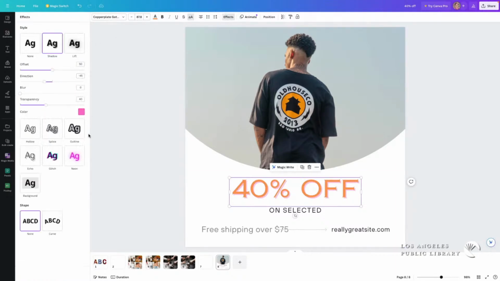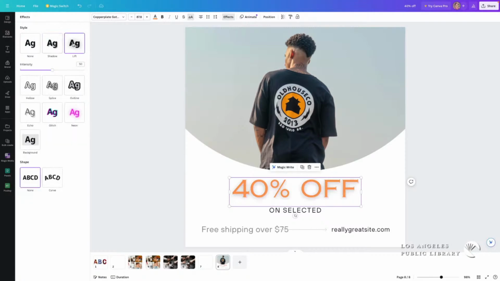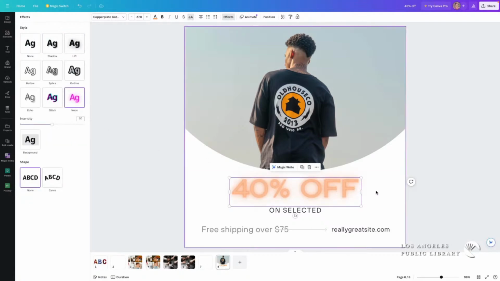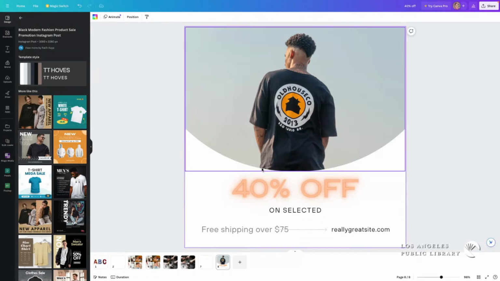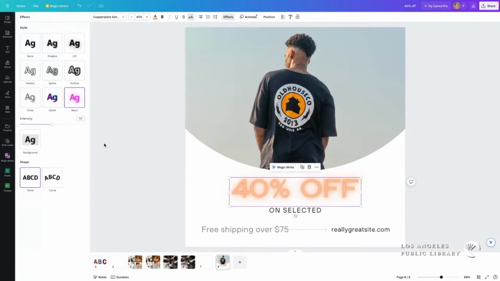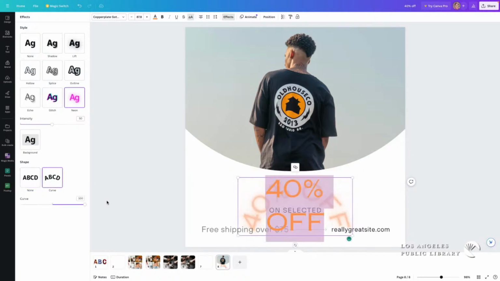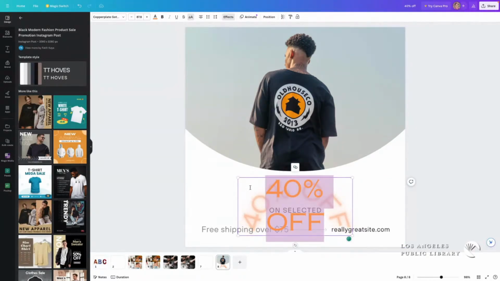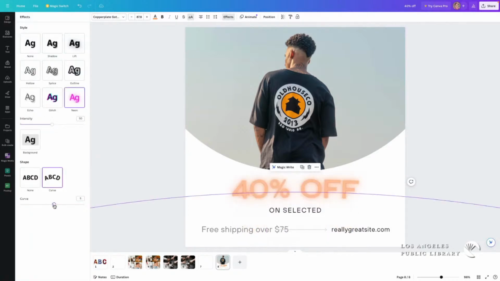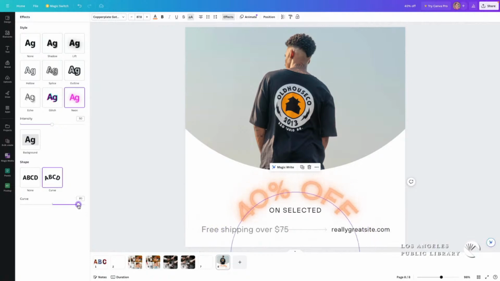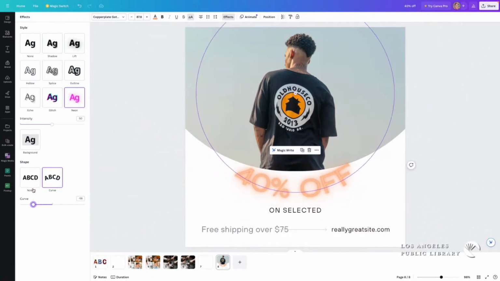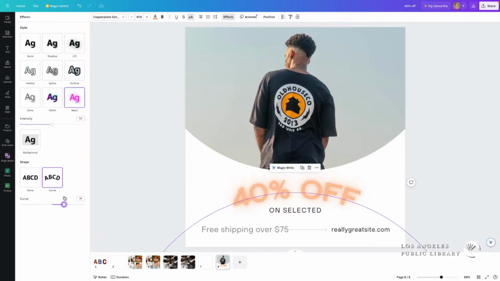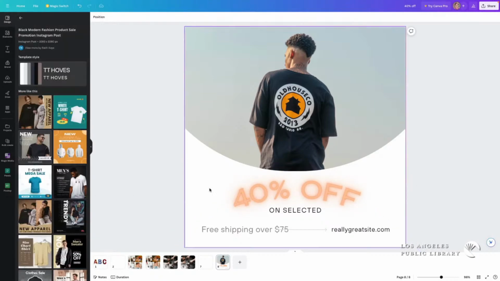Let's go back to effects. So you can make it kind of a neon look here. You can have a little neon effect to it back here. Okay, let me go back to effects. If you want to make it curved, you can do a curve, and you can change the curvature. Hold on, back up to effects. That'll be easier. You have this little curve graph here, and you can change the curvature. So if you want less, or you want it to go up instead of down, you could totally change that. Okay, let's keep it that way.